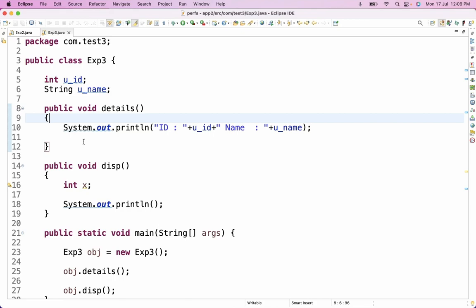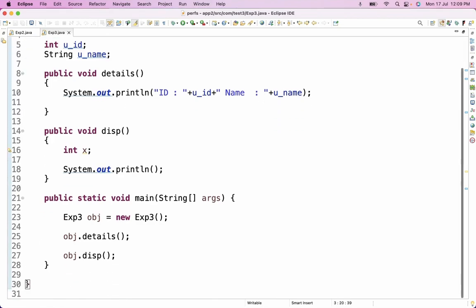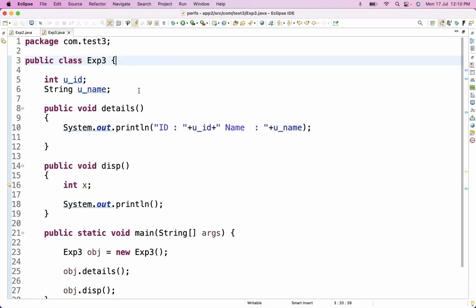The scope of the local variable is that we can utilize it within the method only. We cannot access it outside the method. But class level variables, inside the class from open to close, wherever we want we can access. Class level variables we can access in n number of methods, in all locations. But local variables we can access within the method only. There is no scope for calling outside the method.